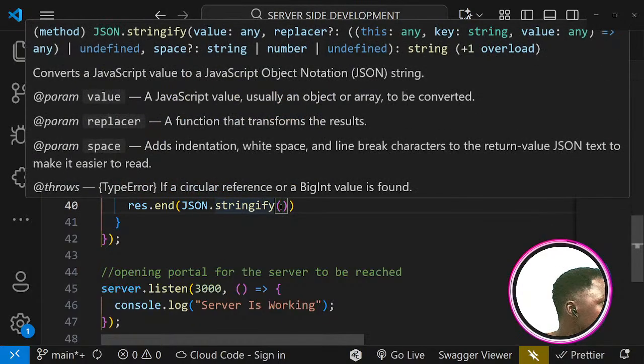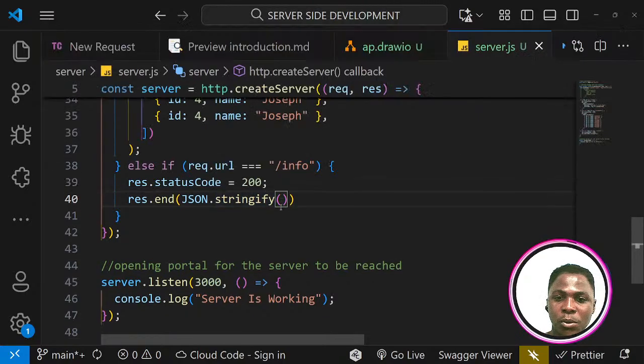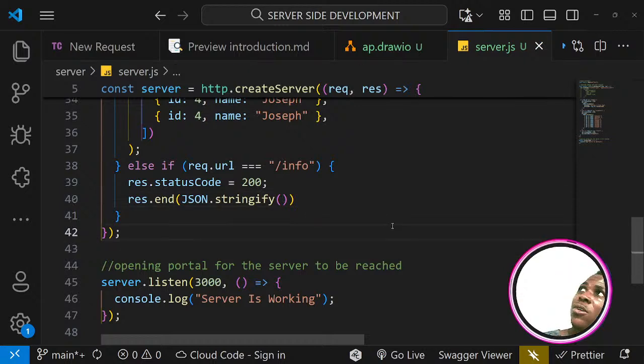I hope you are following, Mr. Samuel. Okay, sorry. JSON.stringify means turn this JavaScript object into a JSON string. Now, what is the JavaScript object?